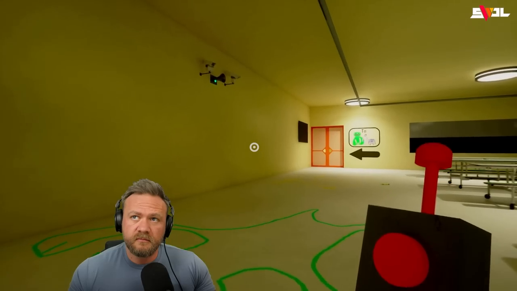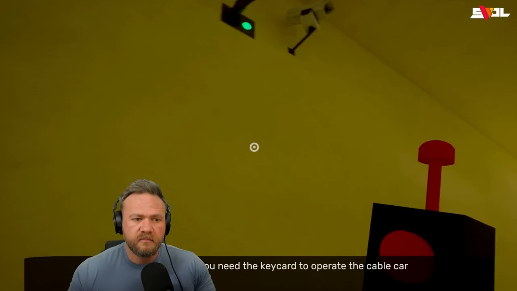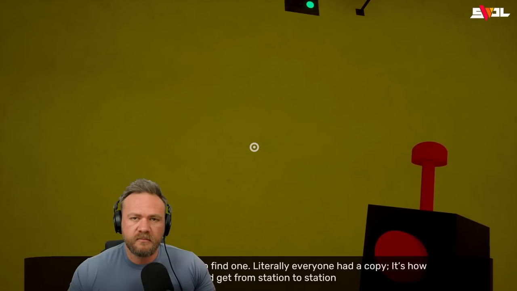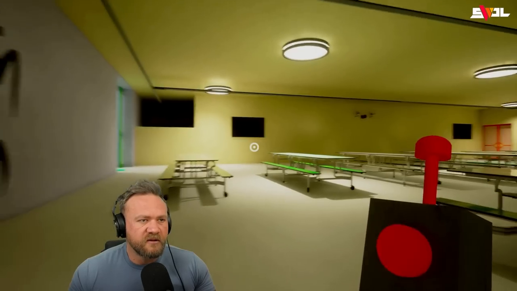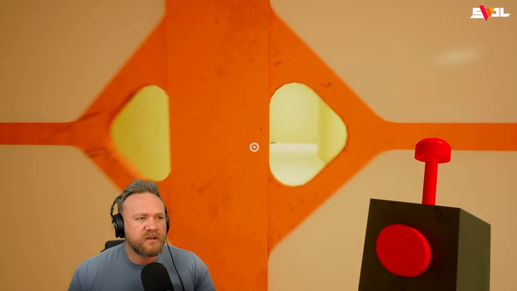Oh, Ban-Ban? It just hit me that you need that key card to operate the cable car. Shouldn't be too hard to find one. Literally everyone had a copy. It's how you'd get from station to station. Okay, so we need the purple key card, as we already saw, to get, the hell was that thing called? What do you call that? Whatever, the platform, the moving platform. And can't go here. We got to open up that.